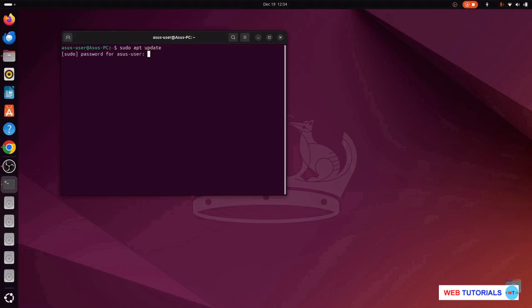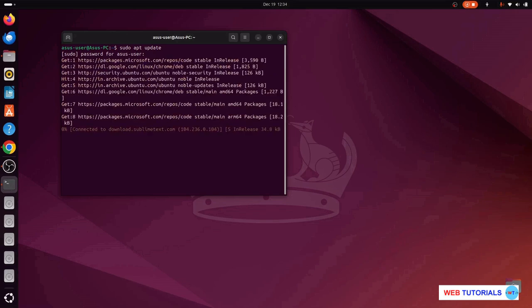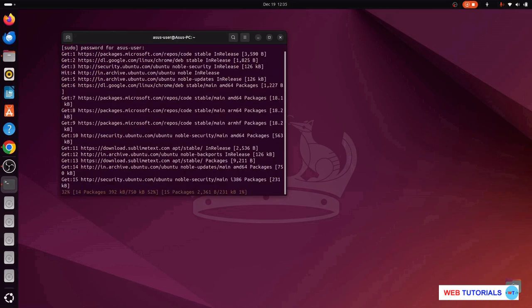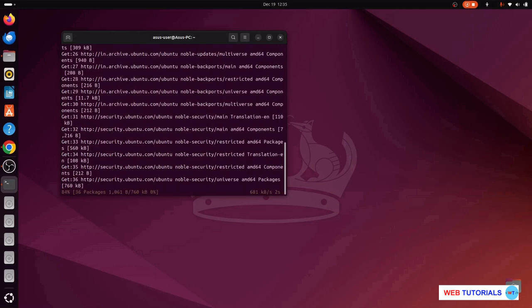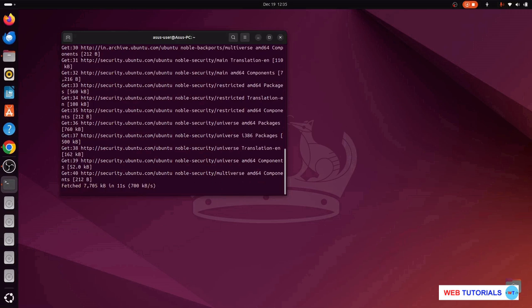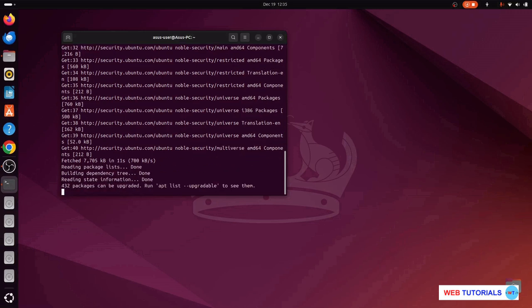Enter password for sudo user. Let me clear the terminal.